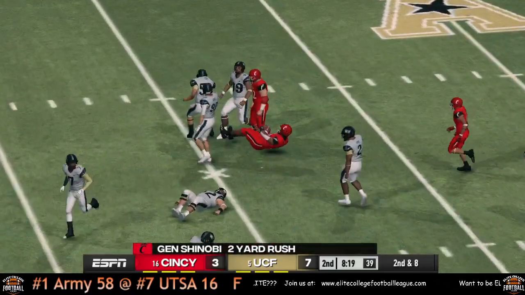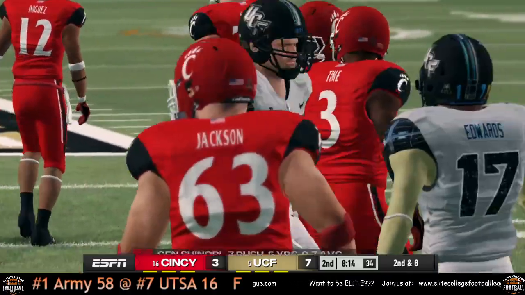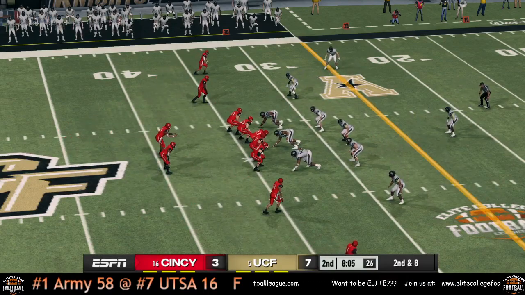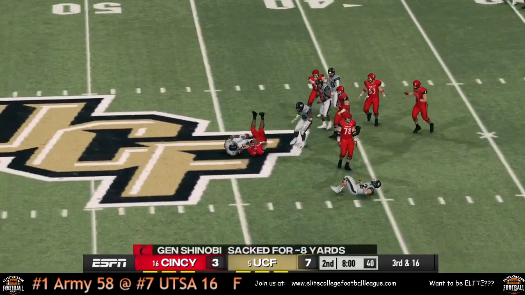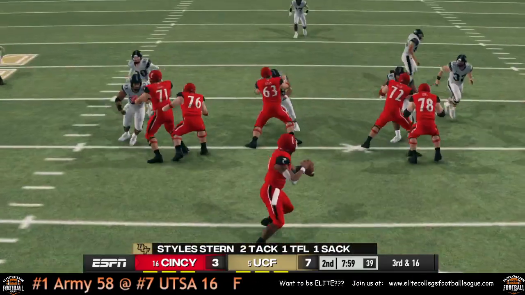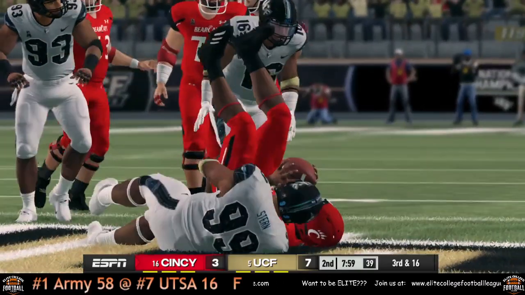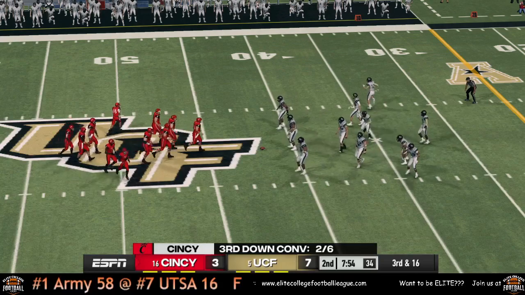He's taken down at the 34. Gain of 1 on the play. That makes it 10th play of the drive. Mike 55. Right there in the middle. 55. Reset, cut right. Check number 19. Set. And he's going to be sacked for a loss. Loss of 8 yards on the play. 3rd down. So the sack makes this 3rd and very long.